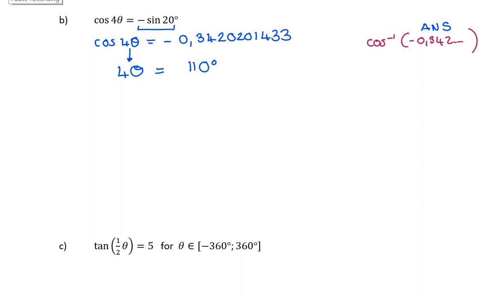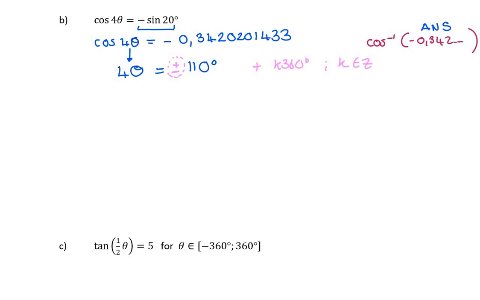Now we've got to just be careful. Why are there two solutions for cos? Well, one's a positive 110 degrees and one will be negative 110 degrees. So this is where our two solutions come in. And then I mustn't forget my plus k360, k is an element of integers. Now in this specific example, do I have to split this out into the positive 110 and the negative 110? Sometimes you do, and we'll get there.